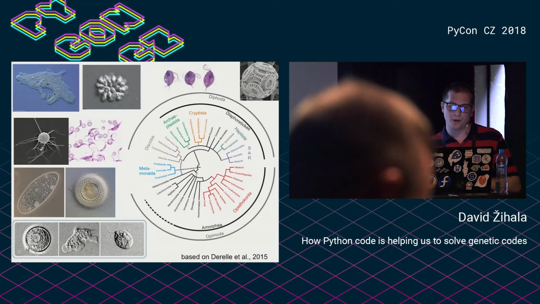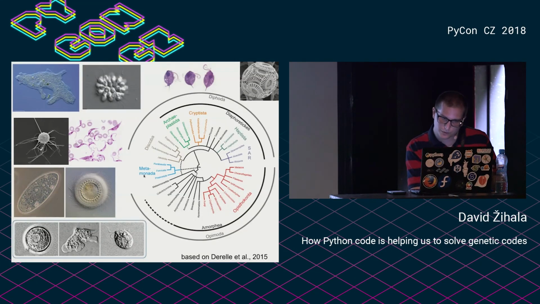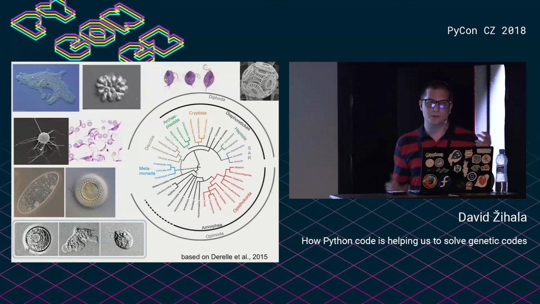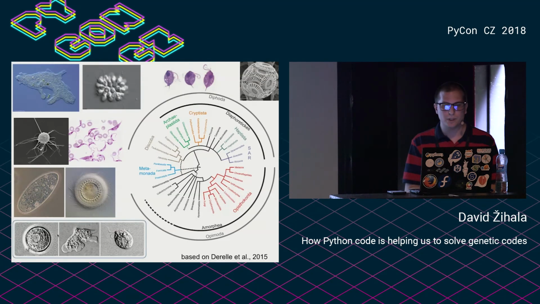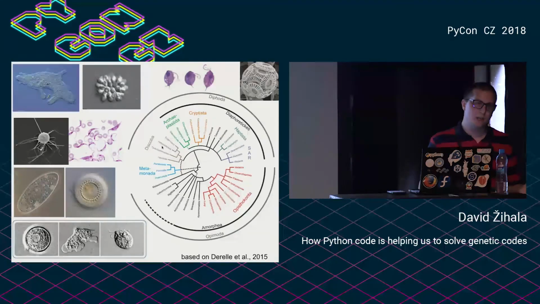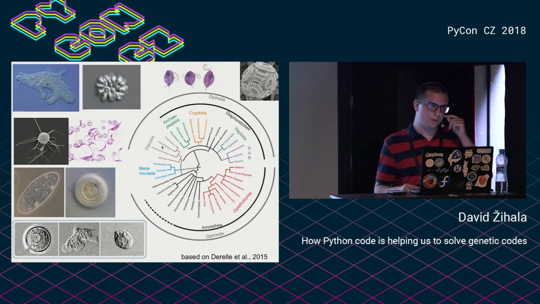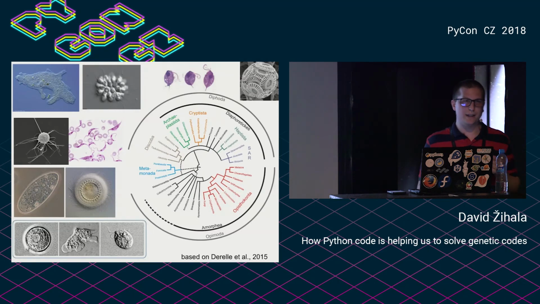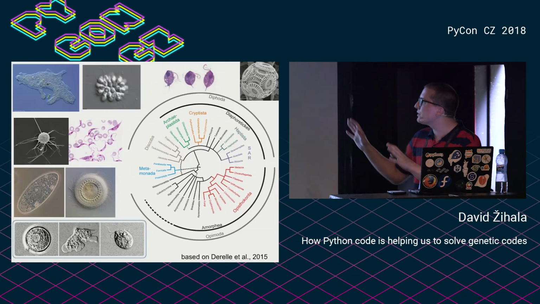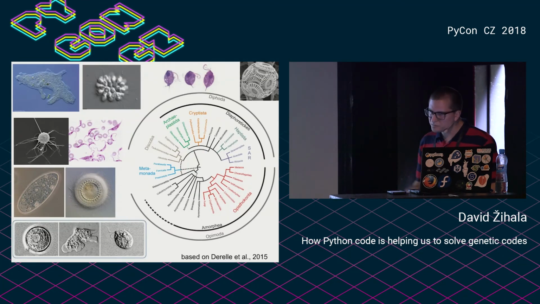So this is Amoeba proteus from Amoebozoa. This is Trypanosoma brucei, which causes sleeping sickness. This is the so-called brain-eating amoeba from this group, Heterolobosea. And it's called brain-eating amoeba because it can get to your brain through your nose, and then your chance to survive is less than 1%, I think. So there are some really interesting organisms you can see.